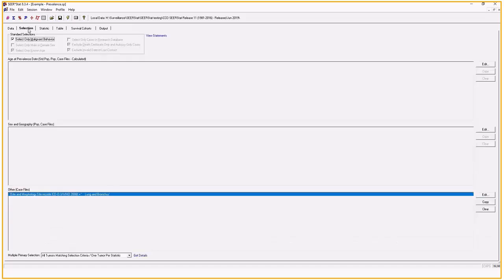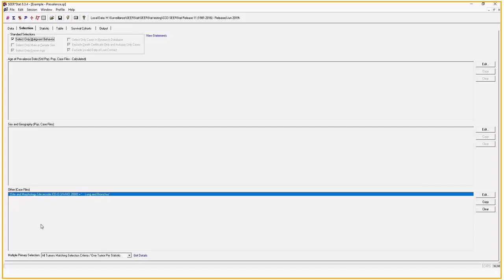In the next tab, which for the limited duration prevalence session is the Selection tab, I've selected lung cancer cases in the bottom section here. Since this example is not looking at prevalence for a specific age group, I've left the first section blank. The analysis is also for both sexes and for all LINs, so I've not specified sex or geography in the second section. Rather, we will be stratifying the analysis by LIN later on.